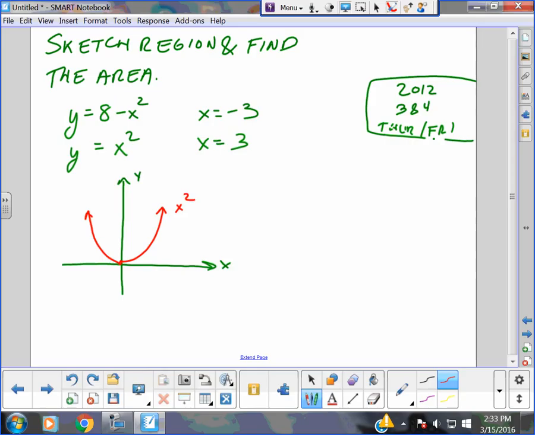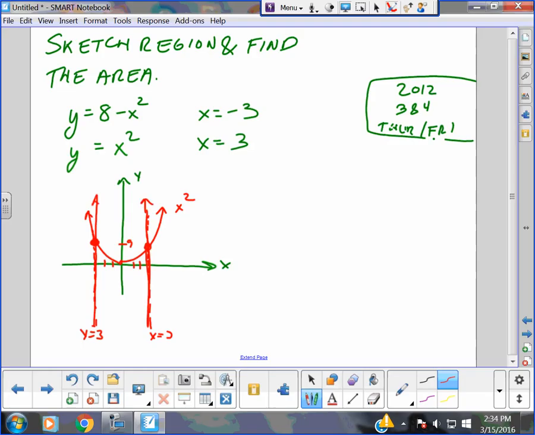I think x equals negative 3, and x equals 3. Wow, is that out of scale? Oh well. I think we know that these points of intersection happen at positive 9, right? Because 3 squared and negative 3 squared are both 9. So I shouldn't dot those; those should be solid lines. I don't know why I made them dotted there.